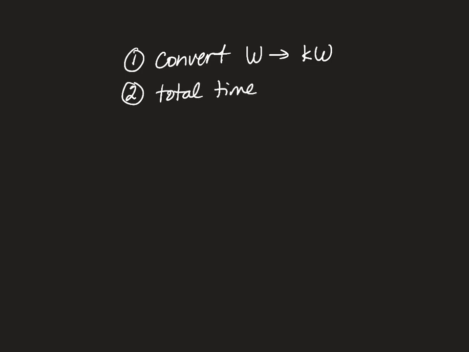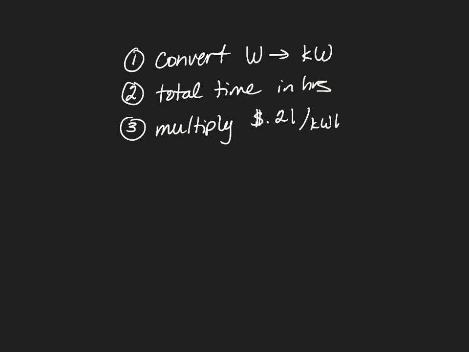Okay, so quickly just to review, to figure out the cost of electric energy, first you have an appliance that has some number of watts and you want to convert watts to kilowatts by dividing by 1,000. Then you're going to get the total time you use that thing in hours. You're going to figure that out. And then your last thing is going to be to multiply by the cost of the money, which is usually given to you, but I would use 21 cents per kilowatt hour, which is the average rate in Massachusetts, unless you're told otherwise.